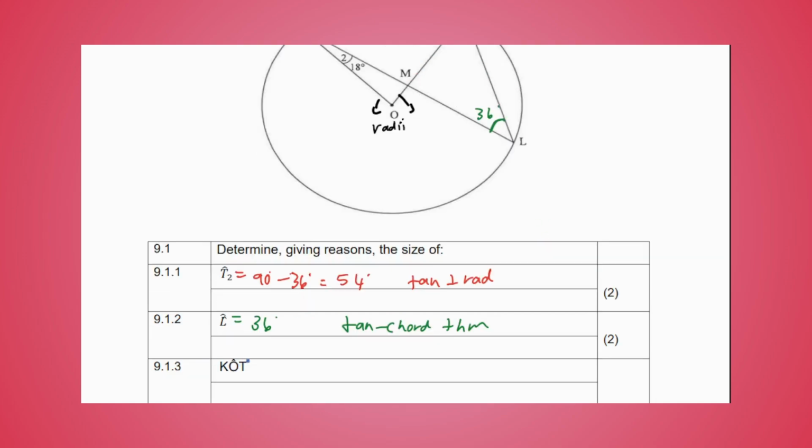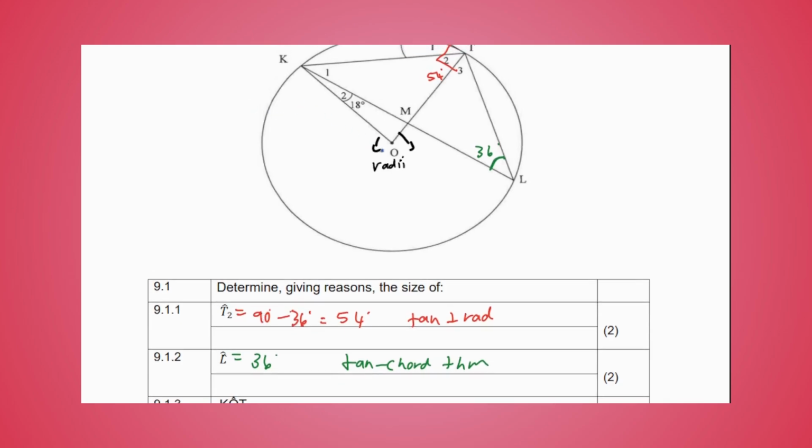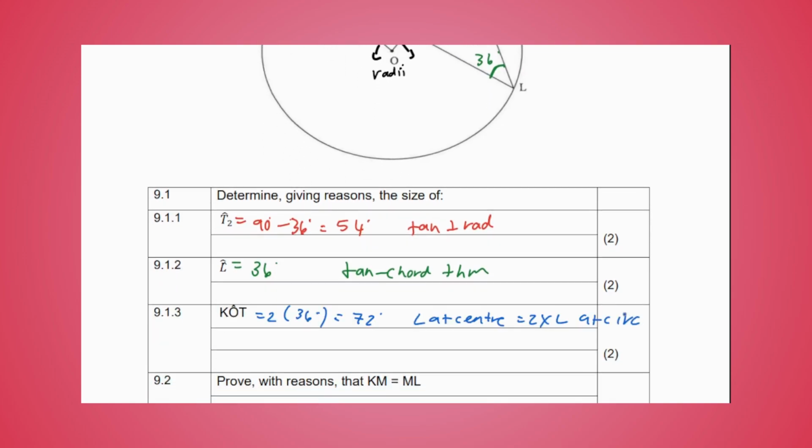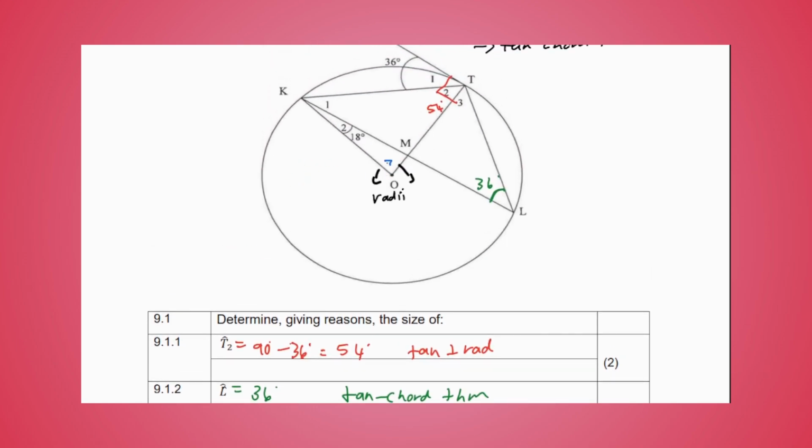Then we're looking for KOT, which is this angle here at the center. We already found the angle at the circumference, so this one must be 2 times that one. Okay, and I know it's the longest reason we have, but you have to write them out. Okay, you can write circumference fully if you want to, but yeah, you need to write out the reason. You could have also got another way to find that this is 72. You could have found, okay, we know this angle is 54, which would make this one also 54, because angles opposite equal radii. And then you can use interior angles of a triangle.